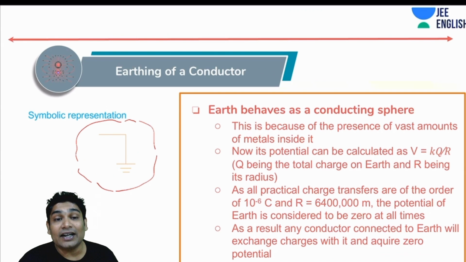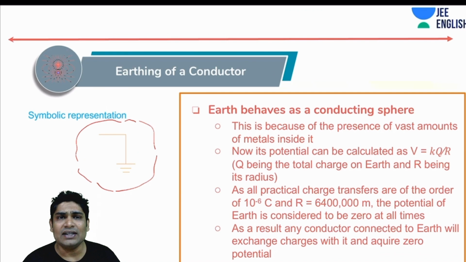And since it is a conducting sphere, I know how to calculate its potential. Potential of a conducting sphere will be kq over r, where q is the charge on it and r is the radius. Now, how much total charge do you think Earth has? Some of you might say it has zero charge. That's not entirely true. Fine, it should have zero charge because it will be neutral. But you remember, we are connecting charges with the Earth. We are earthing them. And there might be charge exchanges happening between conductors that are connected to the Earth and the Earth itself. So these two will exchange some charges. So that may result in the Earth gaining a net charge.